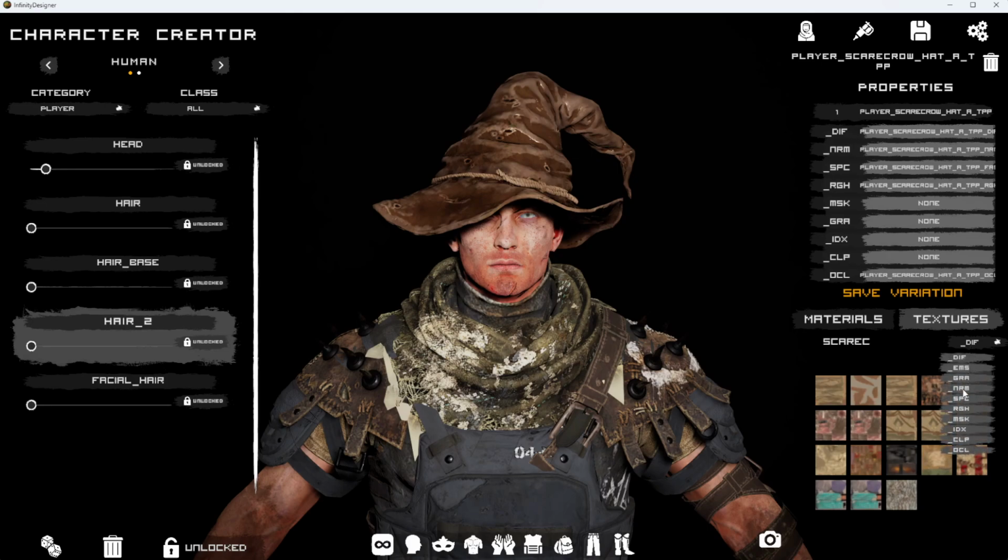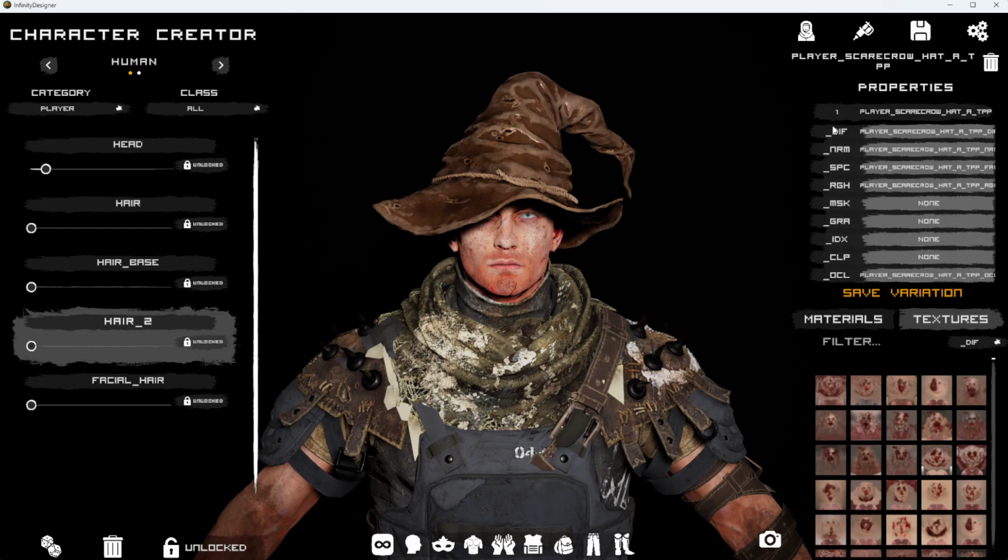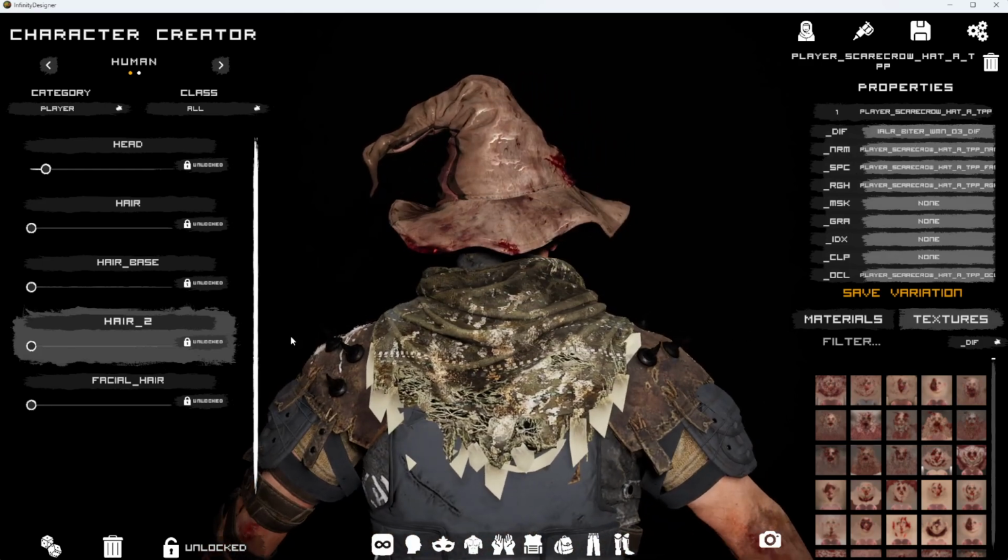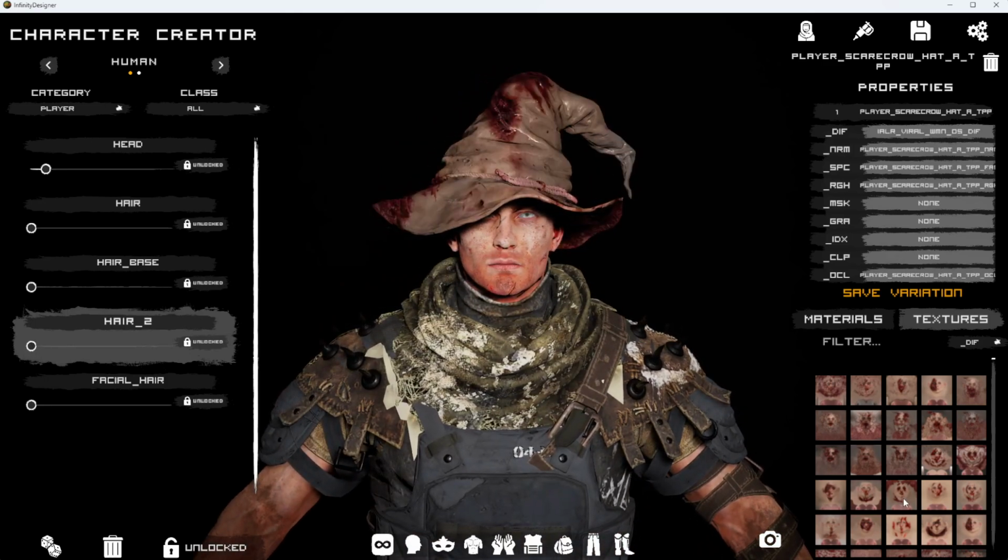You can change these at any time, but just know that when you click this, so let's say we're trying to change the diffuse texture, if you click this button here, it will actually update this and it's now selected. And so if you want to now only apply something to the diffuse, you can now load in any texture you want and it will apply it to that one slot. So you can find even human textures actually look okay here. What I would recommend is let's say like pattern maybe.